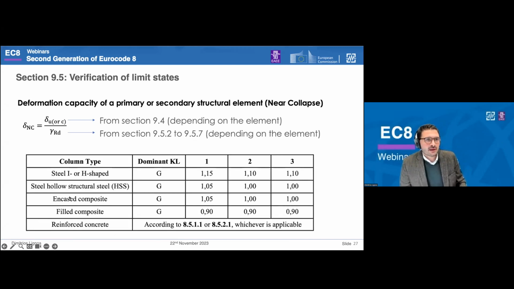And partial factors have been calibrated based on the structural element, thanks to Paolo Franchini here. One thing you may notice if you compare with other construction materials is that the partial factors for steel are not as detrimental as other materials, simply because the uncertainties we're dealing with are not as extensive as those, for instance, of reinforced concrete or other materials. And this is why some of these values you would see are much smaller compared to what you would use for concrete or masonry.